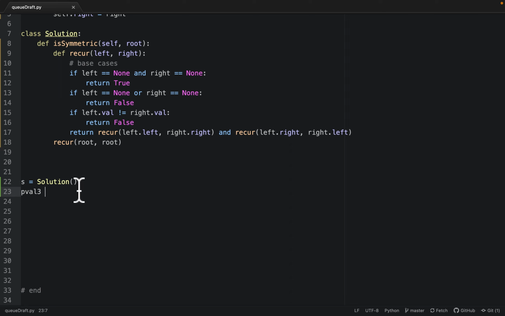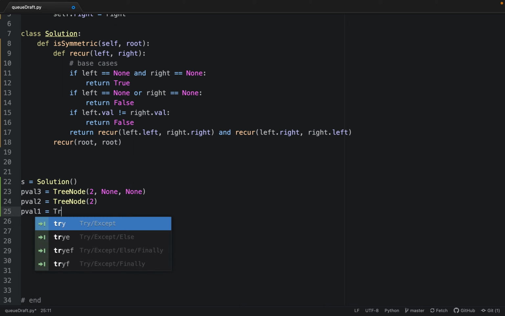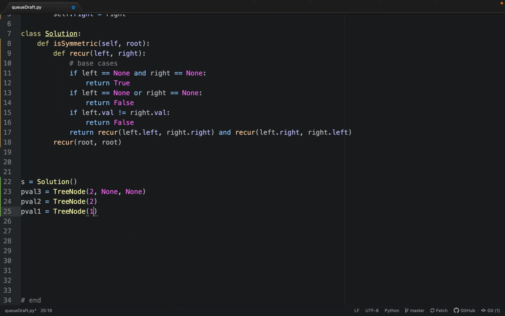So number 3 has the value 2 and then None to its left, None to its right. But you don't really have to put None there because the default value is None. So for the second one, I could just put 2. But for the root, the very top one, you need to put 1, and then to its left is 2, and to its right is 3.